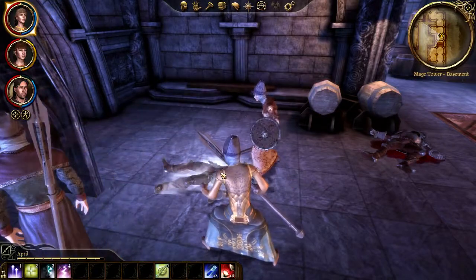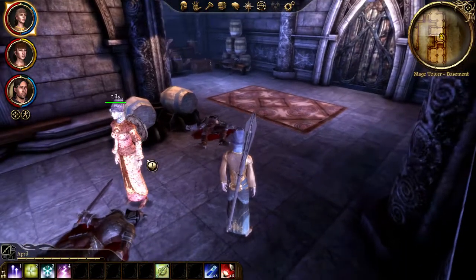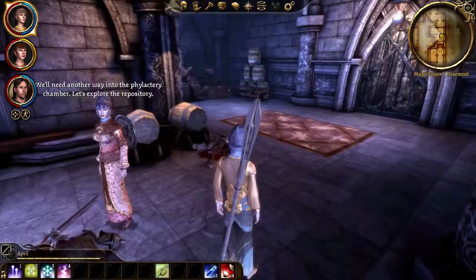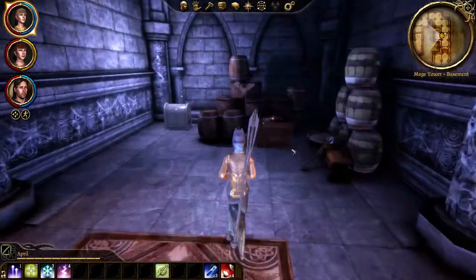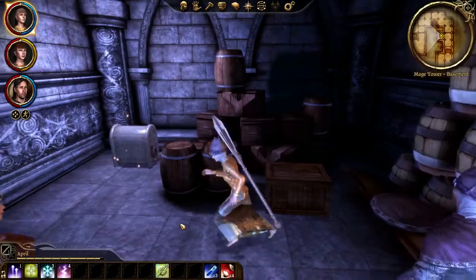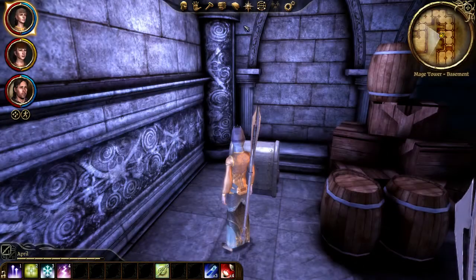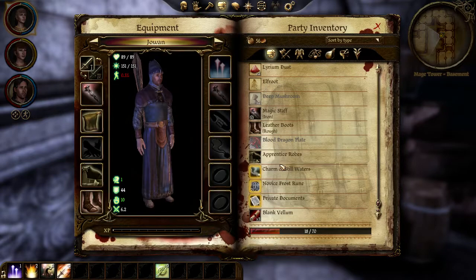Looks like we won. We'll need another way into the phylactery chamber. Let's explore the repository. Another Charm of Still Waters. Private documents. I'm gonna equip all of them with stuff.